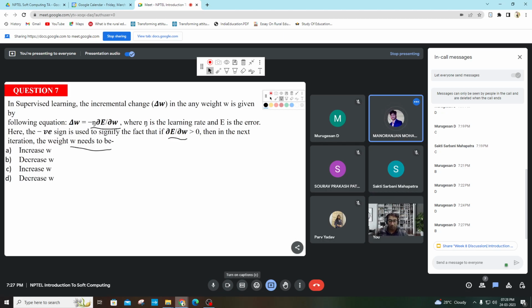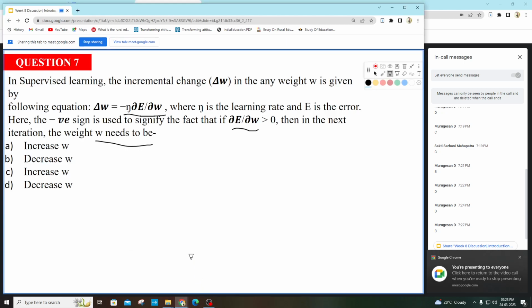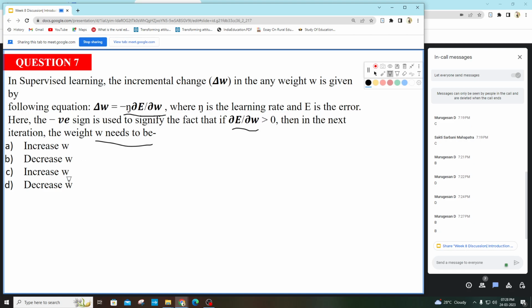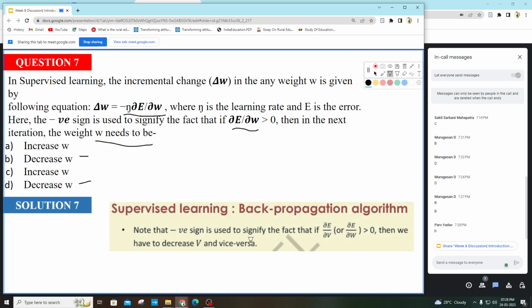Yes, sir. Okay, so Sir, it also decreases W, but the same answer is in B and D. Okay, no problem. If the same answer is written in B and D, then it can be B and D both. I think there's a printing mistake, or there is a mistake here. This would be something different, but okay, B and D. So I have told you this graph.